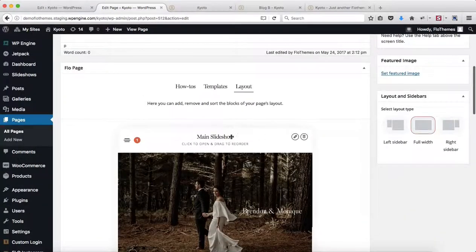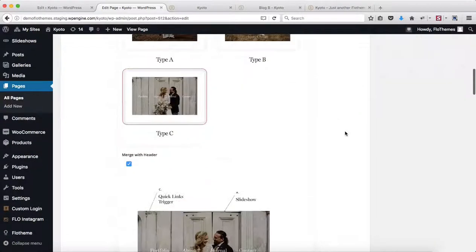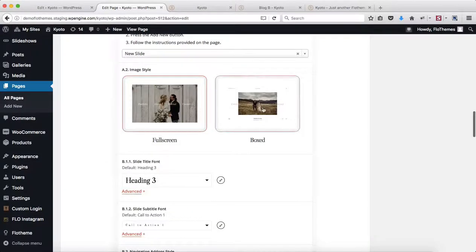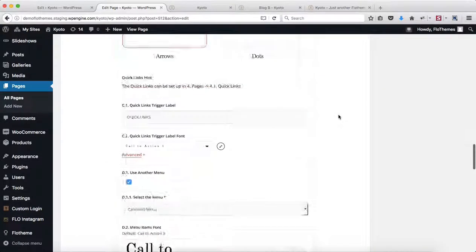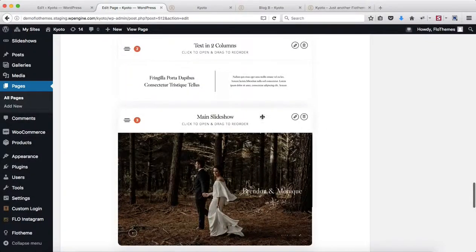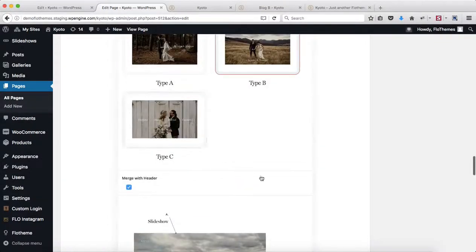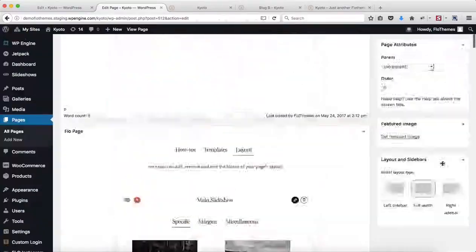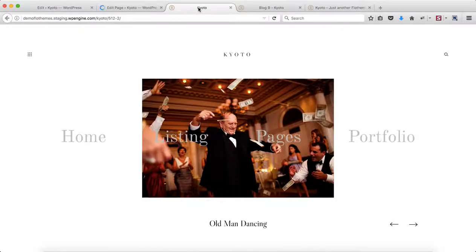Now obviously we have the same settings for all of our boxed layouts. So what I'm going to do is just select boxed layouts for all three slideshows and then see what that looks like on the front end. Okay, so this is the boxed layout that we have.